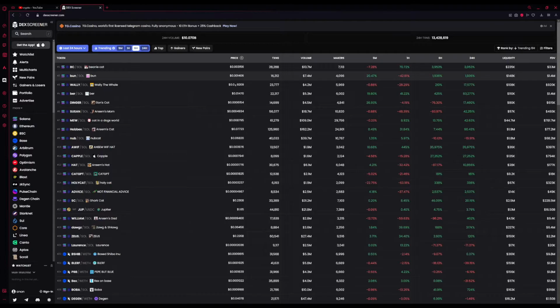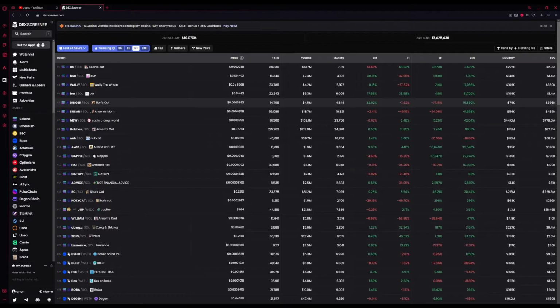So what exactly is DEX Screener? DEX Screener is a place that has decentralized coins that are not listed in large exchanges like Coinbase, Binance, places like this, where you could find some really amazing gems. And there is a big risk sometimes when coming in here, so I do want to let you guys know, be cautious, because you could make a lot of money, but you could lose a lot of money as well. This is not financial advice in any way, but this is a very good way to make a lot of money if you know how to navigate the system. With that being said, let's dive into exactly what DEX Screener is.